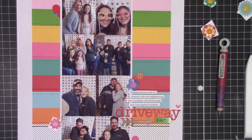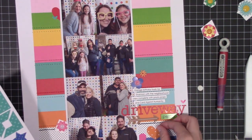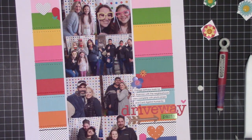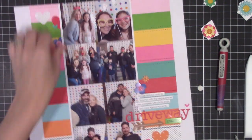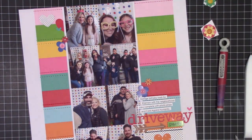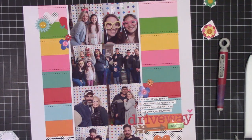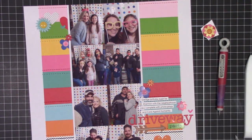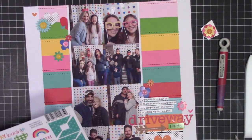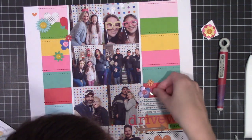I really liked this arrow, but I will say I was thrown off by the fact that that arrow is the only brown in the entire sticker sheet. I didn't see any brown in the papers, nothing else, even some of the patterned stickers, none of them had brown in them. So even though I picked that sticker and I like it, I'm still a little bit thrown, trying to figure out, okay, now I've just introduced this neutral color and it's nowhere else, so what am I going to do? Normally that wouldn't bother me, but in this instance it kind of did.